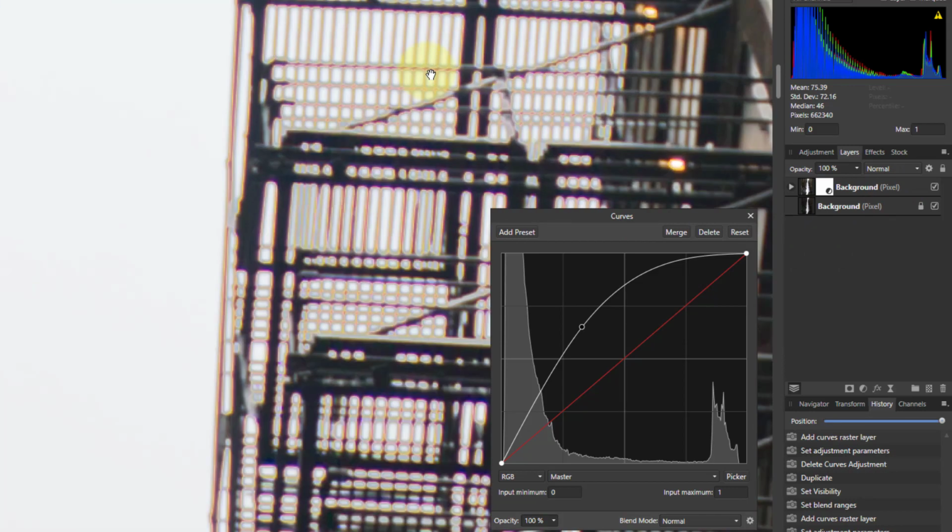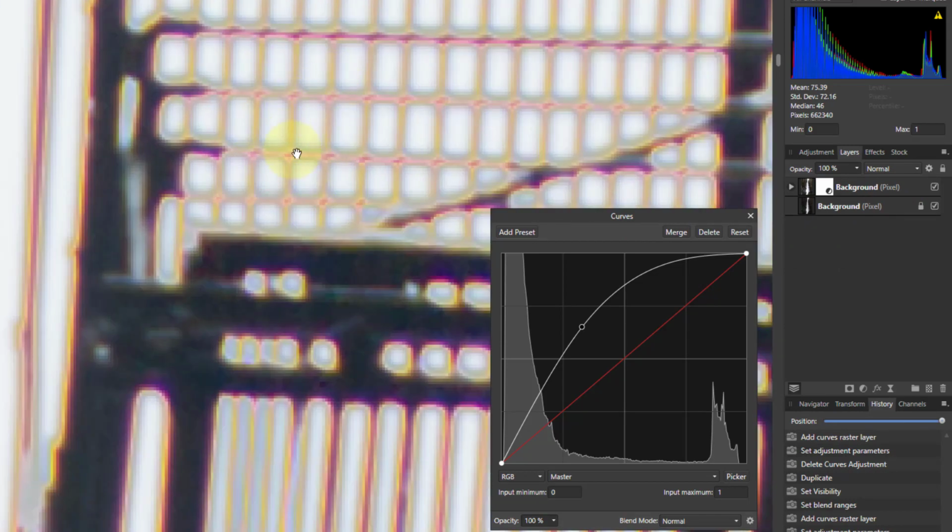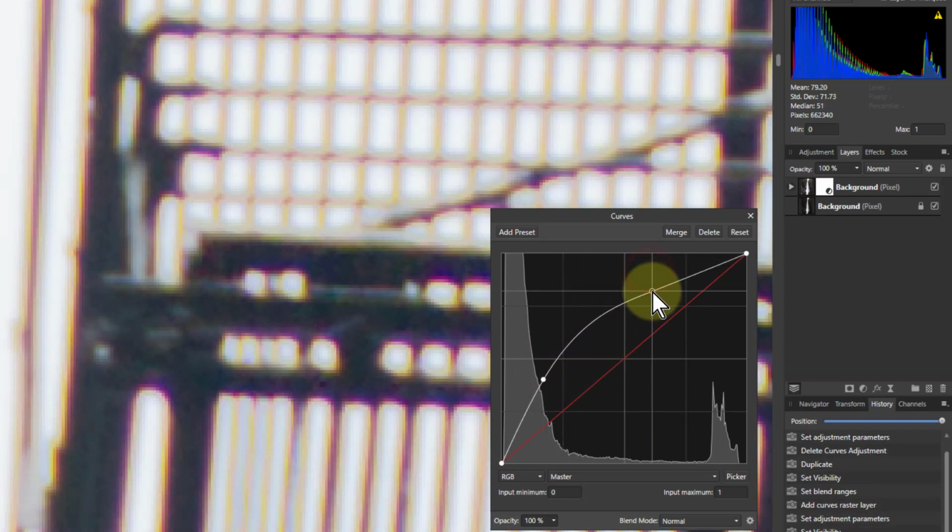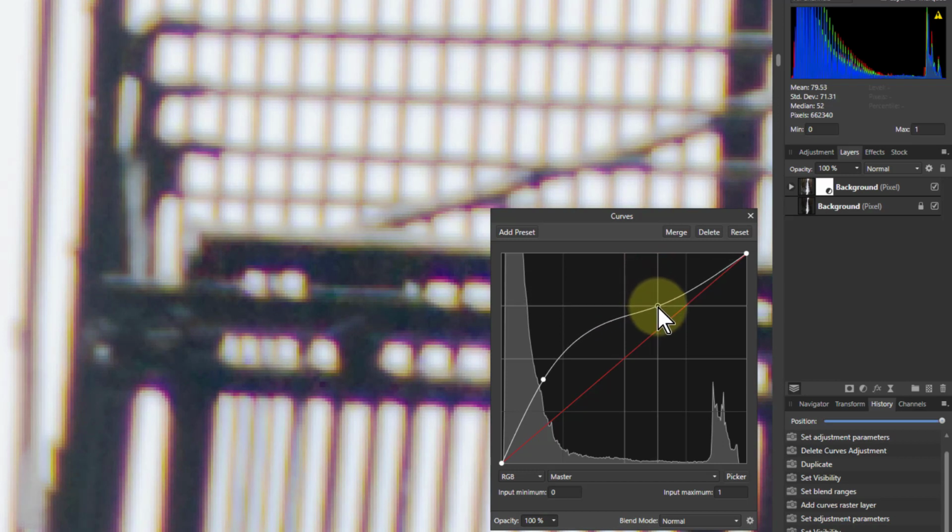And again, it's often good to zoom into the tricky areas. And look, see, it's gone a bit funny there, hasn't it? It means you can't go too far with things. But what I can do is bring this one down a bit here, so I'm not applying this curve to those areas around the edges here.